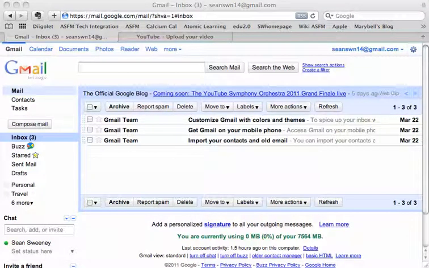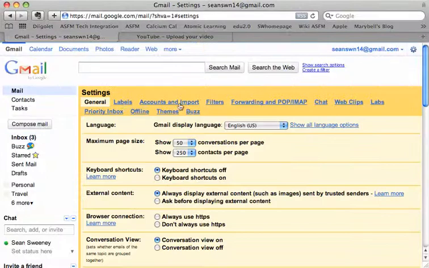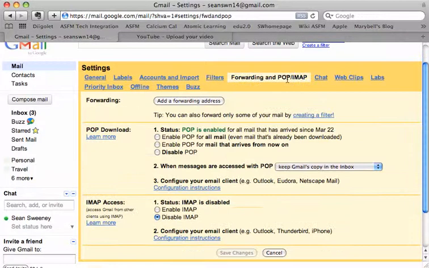Hi, this is a Jink tutorial on how to secure a Gmail account for student use. So if I'm a parent and I've just created this Gmail account for my child or my student, I'm going to click on this little icon here in the corner and select Mail Settings. This is going to come up with a variety of different options, and we're going to work through a few of these together. Let's start with forwarding and POP/IMAP.